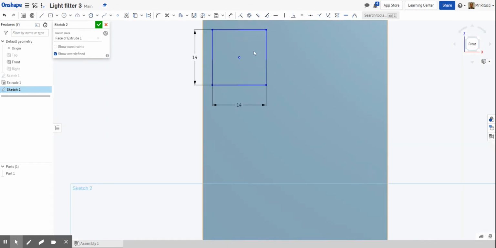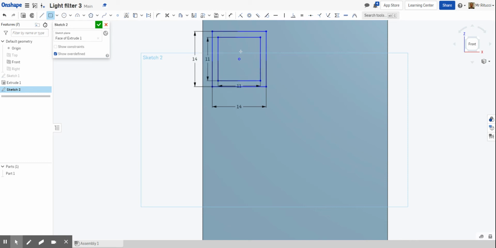Then I'm going to draw another rectangle inside of it, just to create a pattern, like that. That one's going to be, let's say, 11 by 11. Okay, that'll give me a 3 millimeter difference there.